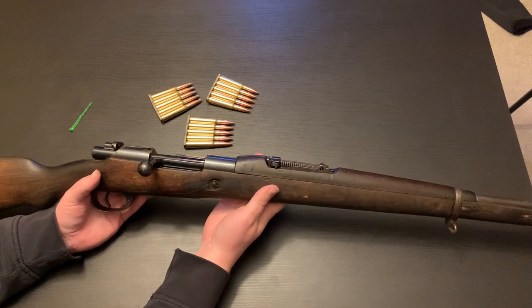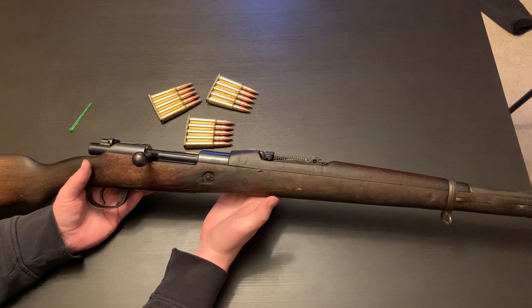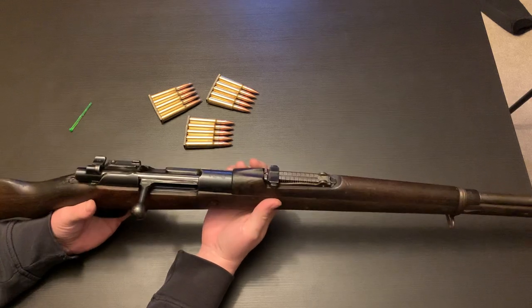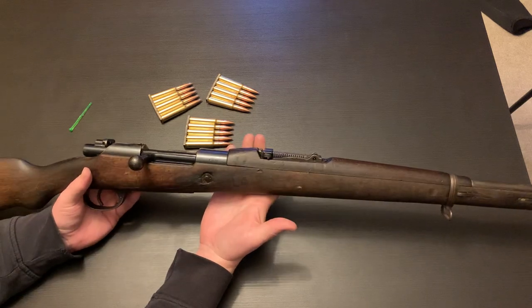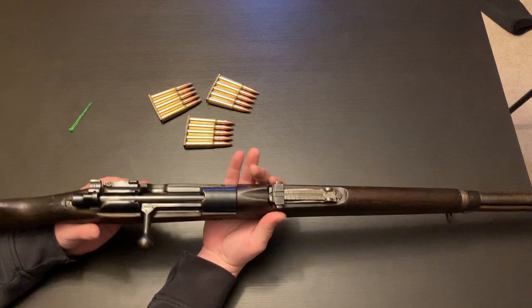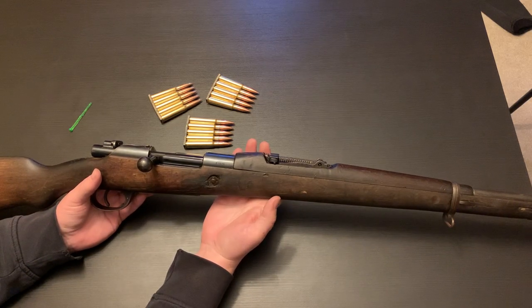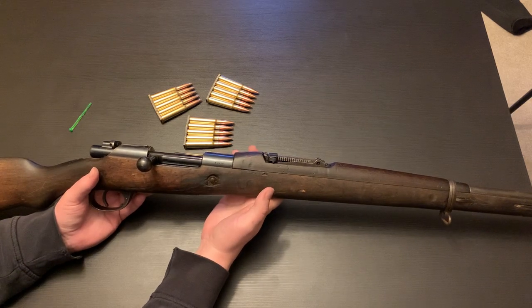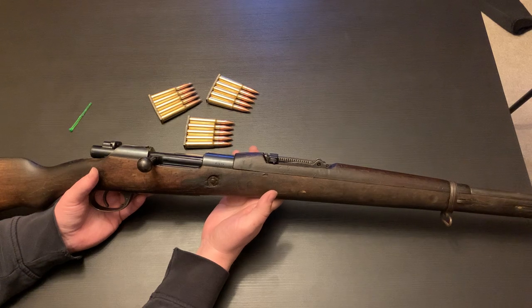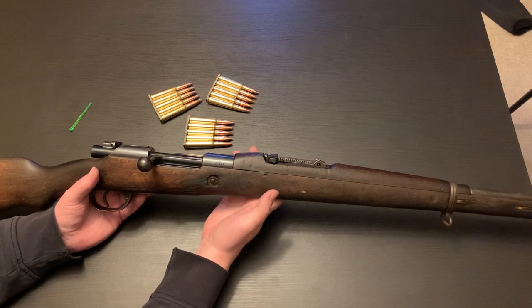I'm actually very surprised I was able to find this at a local gun store here in Calgary, and I kind of had to. I had no choice. I have very much been in the market for any kind of a Mauser or a Mauser action rifle, and the prices on them can just get a little bit crazy. If you're looking at a Car 98 in Canada, you're expecting to spend $1,500. Even an old Vergueiro 98, if you can find them, is probably going to be a couple thousand bucks.